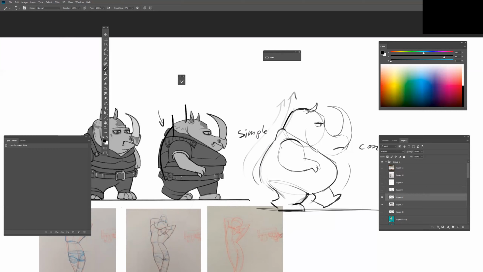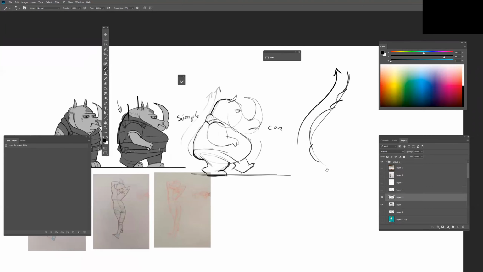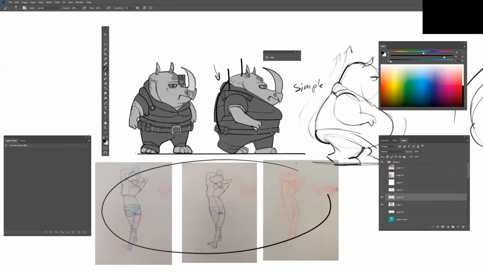So something like this. Maybe give him a bit of pants. But you're using this basic line, and then you can add shapes following this line. But you want to keep this overall feeling. But great work, keep it up, and these are really good.